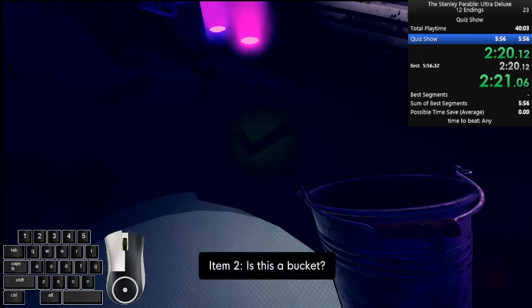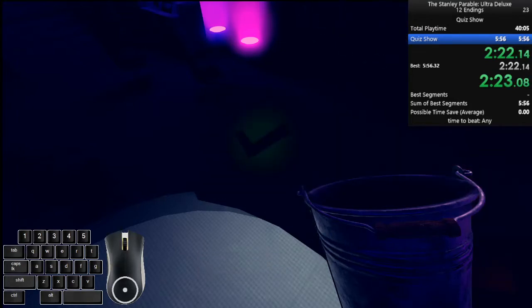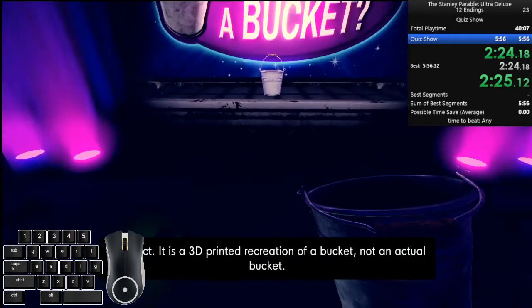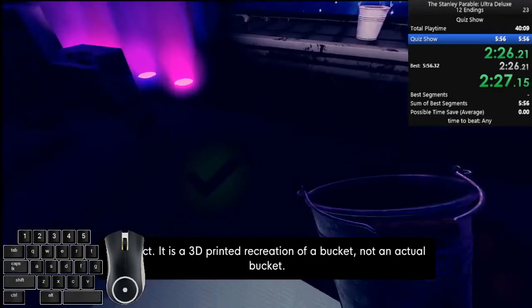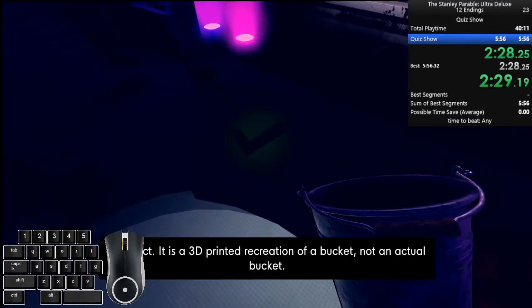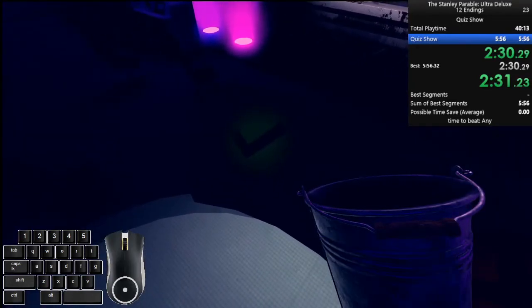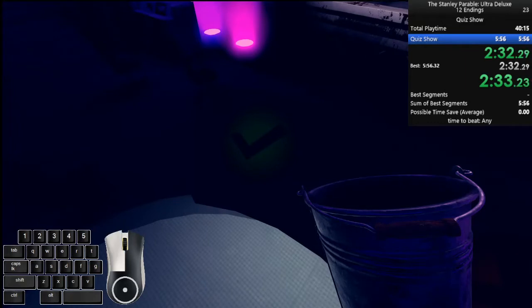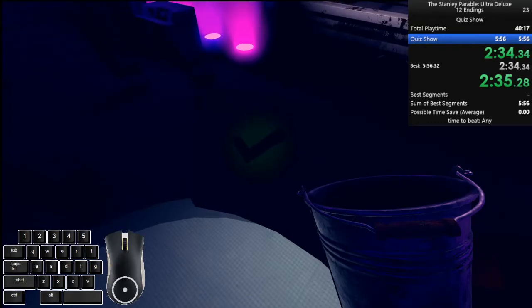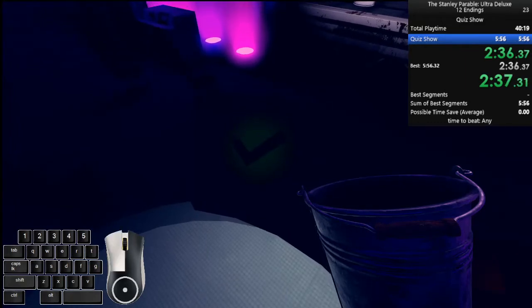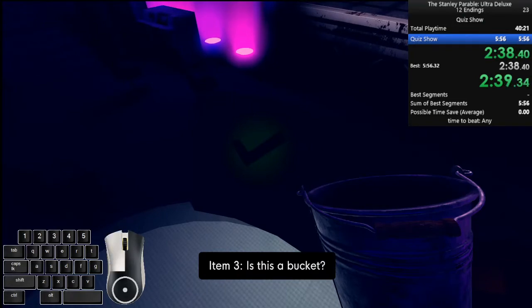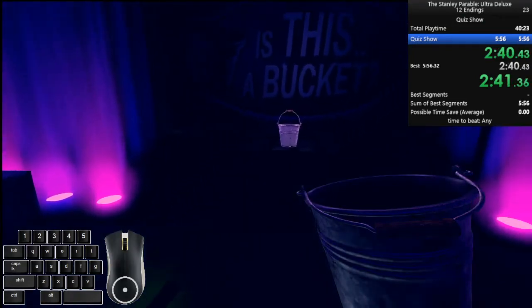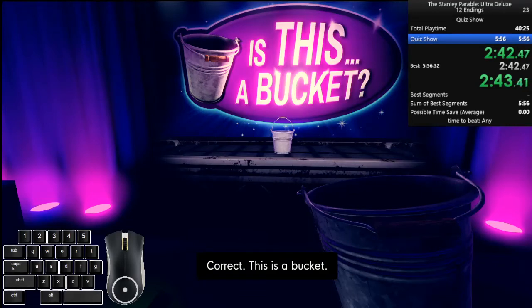Item 2. Is this a bucket? Incorrect. It is a 3D printed recreation of a bucket, not an actual bucket. Item 3. Is this a bucket? Correct. This is a bucket.